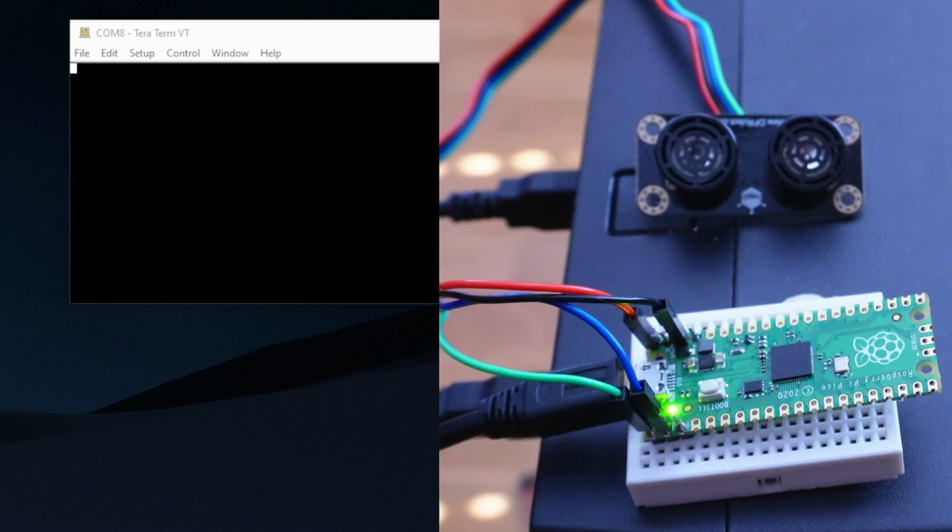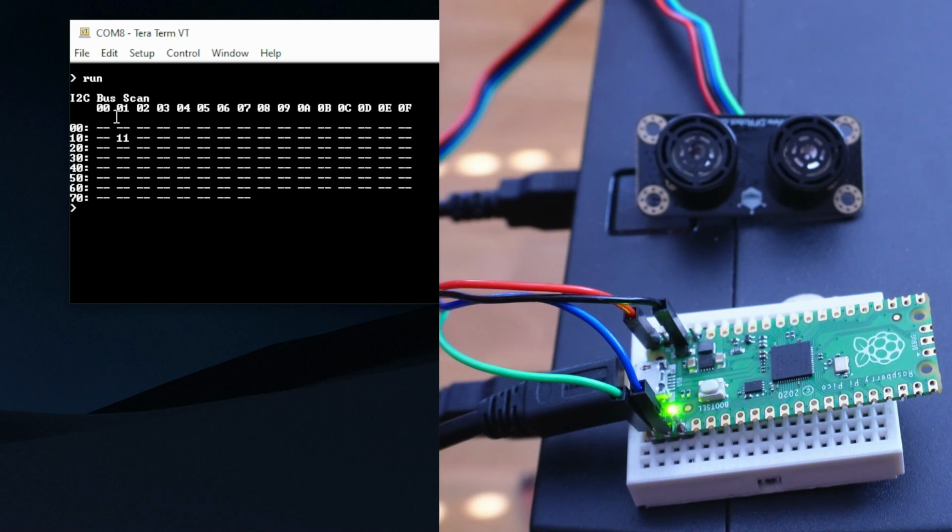In this tutorial I'm going to show you how to create your own I2C scanner in MMBasic. I have a quick demo that I wrote, so I'm just going to type in run, and it runs the program. It's basically just going to scan the I2C bus for a device, and we found a device on address 11. So I'm going to show you how this works and how to create your own.